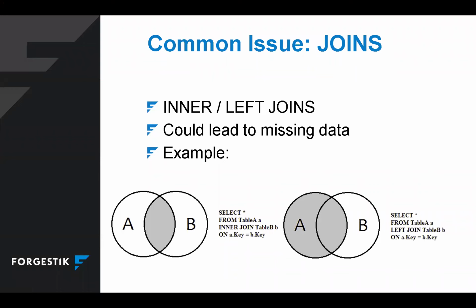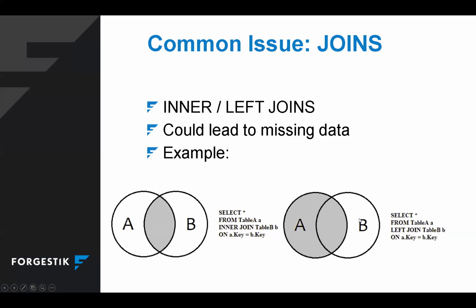Another extremely common issue is joins. So the only ones that you're really going to use up to advanced, maybe once you get crazy tier, you're going to need more, but 99.9% of the time you're going to use inner or left joins, okay? So this chart down here will give you an example of kind of the information that you're going to pull. So you can see the one on the left is an inner join. It means that everything in table A has to have an equivalent in table B. And if it doesn't, it excludes it completely because of the effect of nulls. And I'll show you why.